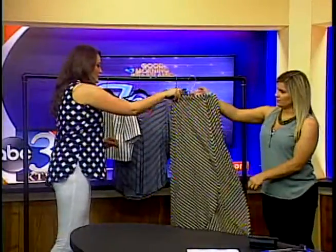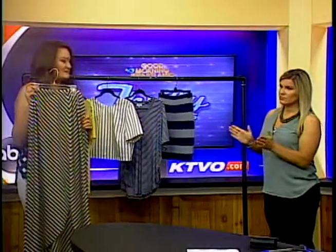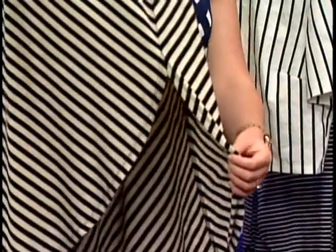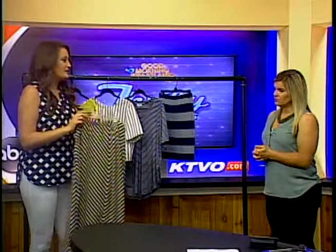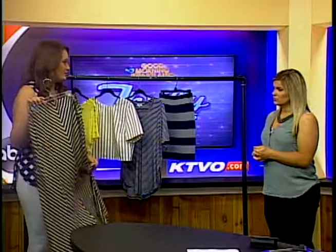And finally, the maxi skirt — one of my favorites. This is a great one. You've got stripes, but they're moving in kind of a diagonal direction, so you can kind of change things up there. It's got this awesome open V at the bottom which can show off a really cute pair of sandals. You can even wear it with a solid top, tank top or a t-shirt. It's a really great piece to knock around in or go shopping.